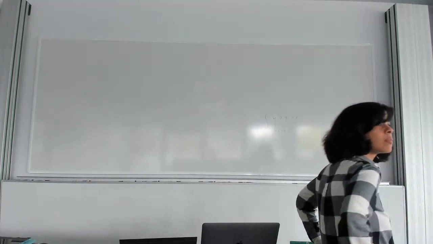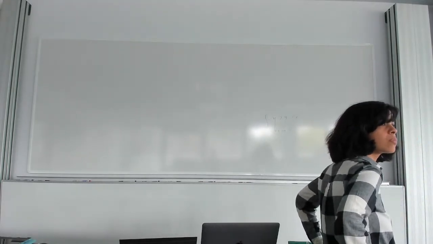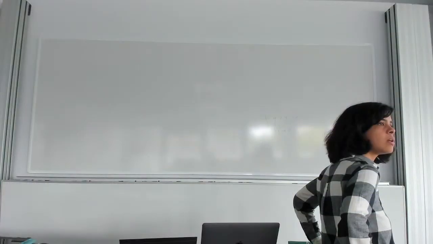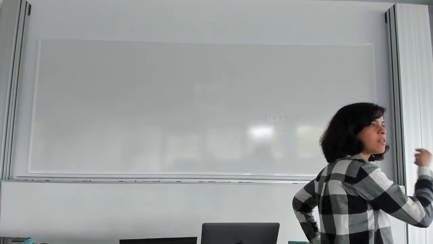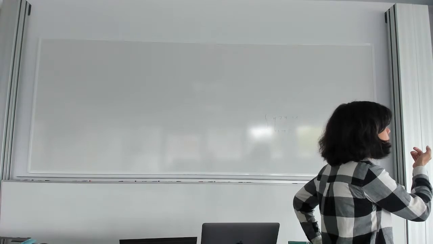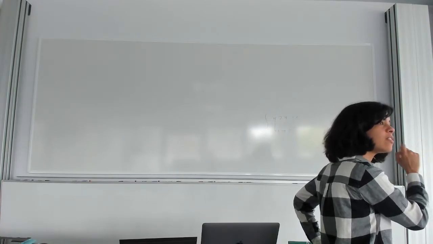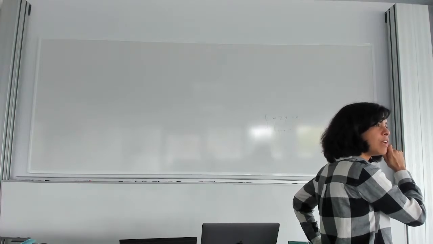Can I ask a question? When the anomaly is, for example, mod 8 or mod some finite number, then one way to match that anomaly is, of course, having a massless fermion, but another way is having a gapped degenerate ground state, or topological order. That's right. So in that kind of situation, what happens to this? I'm hoping to connect this to a theory where the anomaly cancels, eventually.